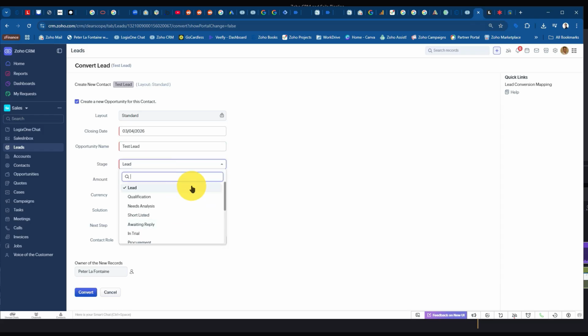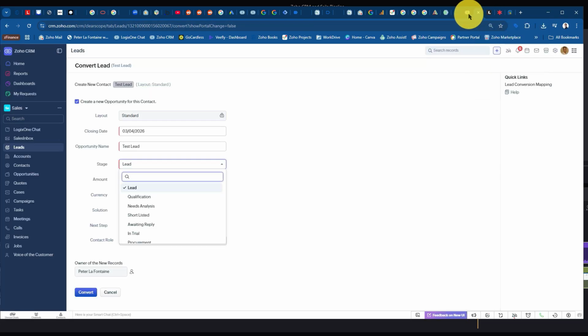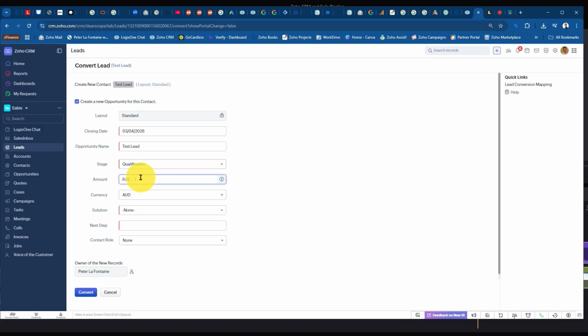And it's these stages that we're going to select here. And I'm going to show you after this section how to create those stages. And the stages relate back to that pipeline module that we showed back here. So what type of stages do you want your sales team to fill out here? All right, so let's say, well, it's a lead, but let's say, no, now we've actually qualified it. So we've spoken to the customer. We can put a value in here. So we've said, right, anything that's $10,000 and above is going to become an opportunity.